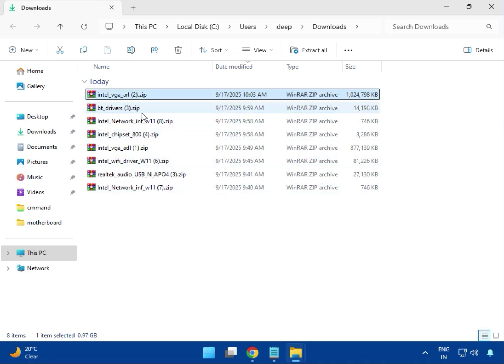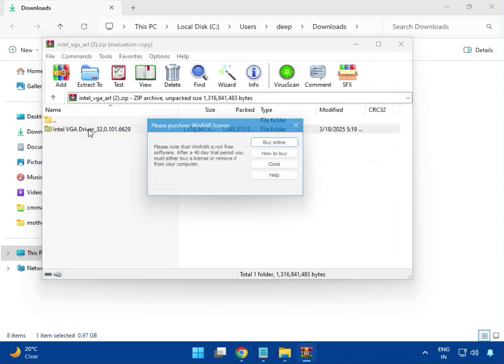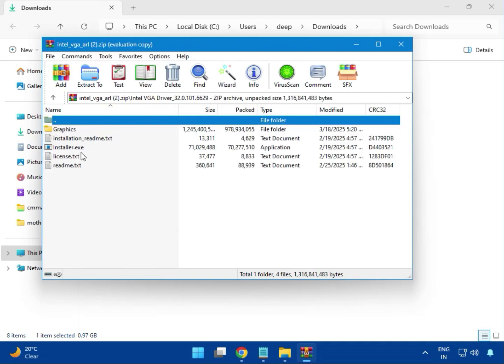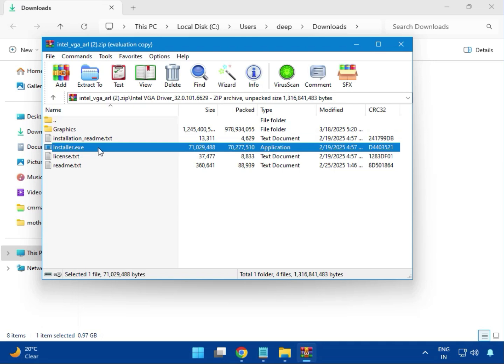So first, one by one, I will show you the installation. First the VGA driver, just double click to open. This is the Intel VGA driver, and this is the installer. Just double click.